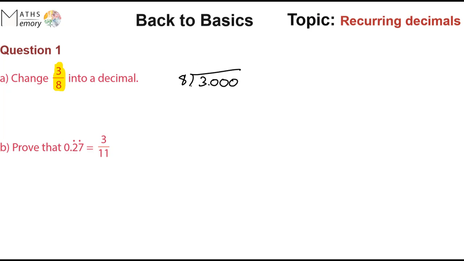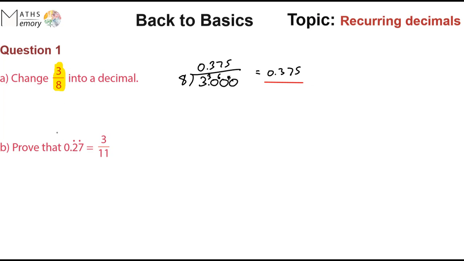So this is the bus stop method, or short division as we call it. How many 8s are in 3? We can't do that. We'll put a 0. The dot always goes above here. We carry forward the 3. How many 8s are in 30? This will be 3, remainder 6. How many 8s are in 60? This will be 7, remainder 4. And how many 8s are in 40? It's 5. So the answer is 0.375. This is how you do any kind of advanced fraction which you can't really do firsthand. Use the bus stop method: 0.375.